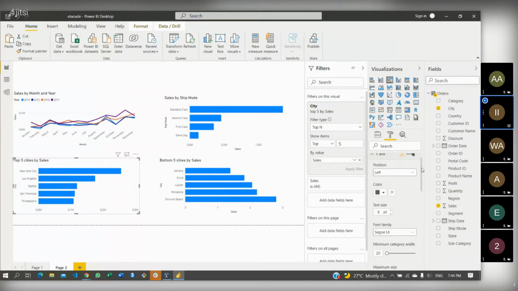If you have city here and you already have your title, bottom 5 cities by sales, I don't think it's needed, right? So switch off the title and now everything looks fine.